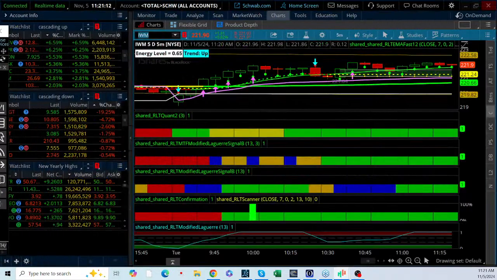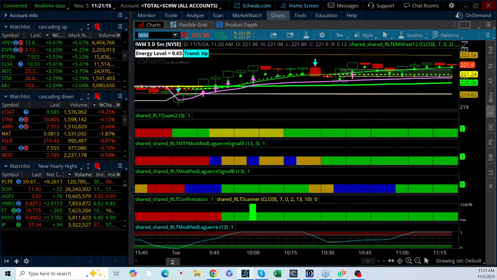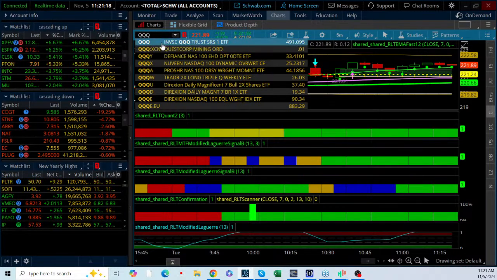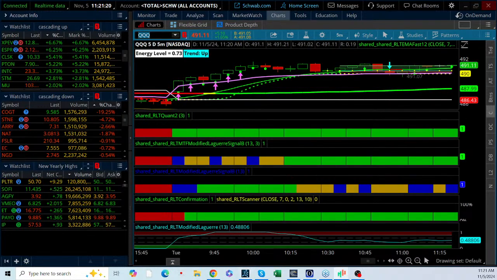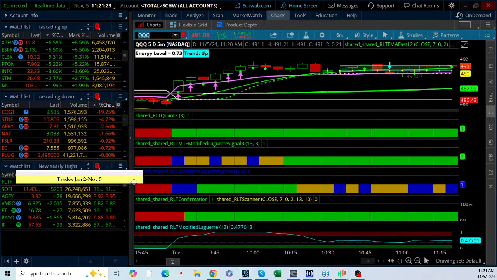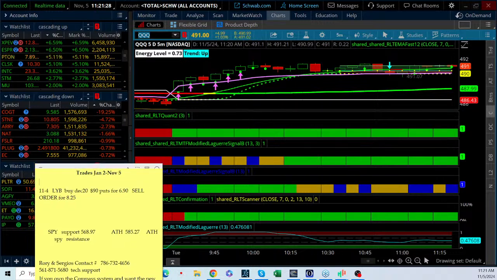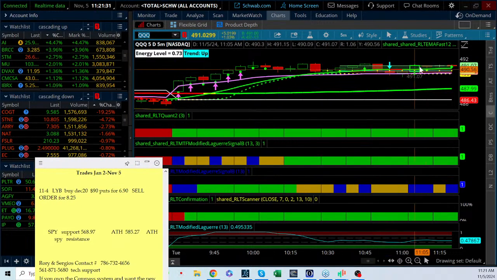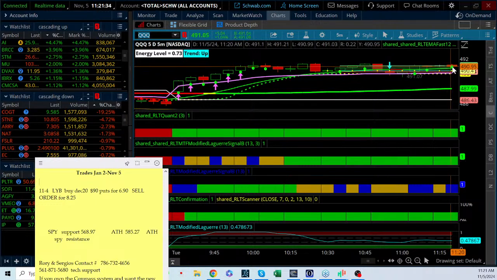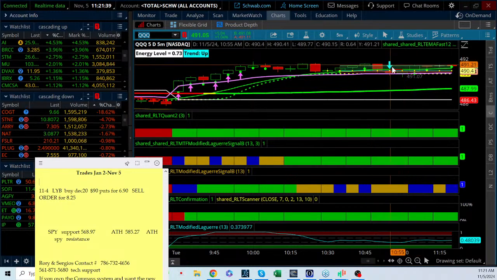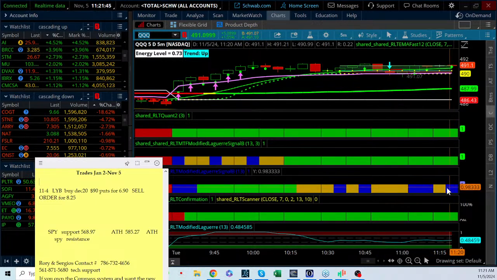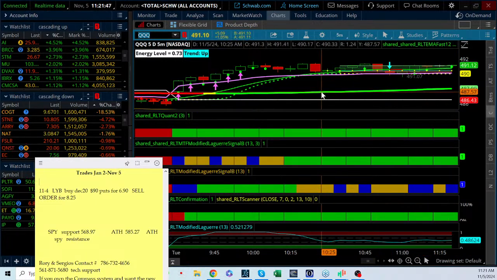Let's take a look at the Qs. Nothing moving very much today, so don't expect any huge moves or any big profits on these things. You have to be very passive in your profit targets. In other words, take profits pretty quickly. There's the Qs. Qs could be played off of a break of this 15 above this, I'm sorry, this dynamic compression zone, the shaded area right here. You'll notice it's flipping back and forth a lot between yellow and blue. But as long as it stays above the 8 and the 15, it is playable.